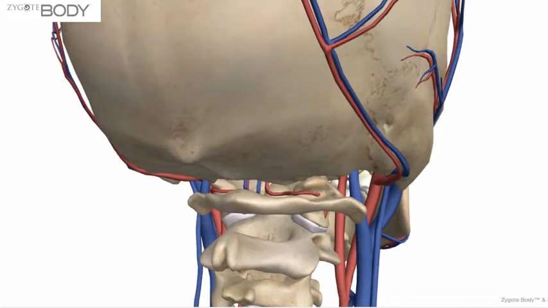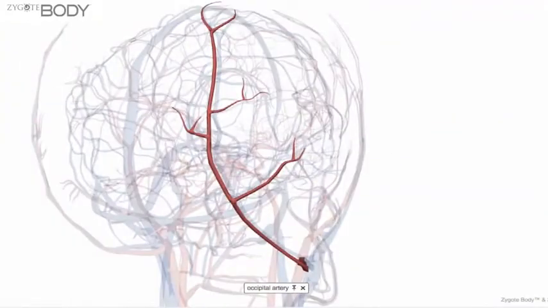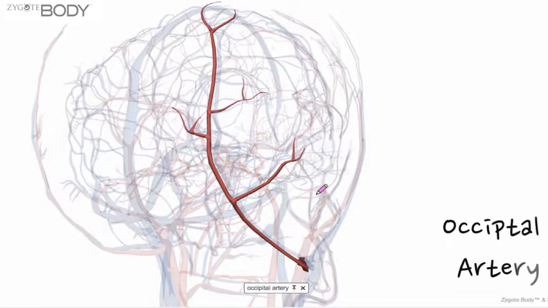I'm just going to remove the skeleton briefly so we can have a look at it in isolated form, and it's this artery right here that we're isolating, this artery that goes all along the posterior aspect of the skull, as we can see here. And this is called the occipital artery.